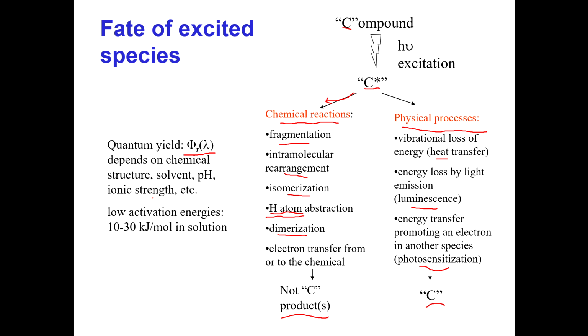And then these reactions, because the sunlight has already provided the energy to excite our chemical, the rest of all this other stuff has pretty low activation energies, 10 to 30 kilojoules per mole. So when we were looking at hydrolysis, we were seeing activation energies of 90 or 100 kilojoules per mole. But photolysis is not nearly as large because, again, all the energy for activation was provided by the sunlight. So the heat, the background temperature, doesn't make that much difference. So these low activation energies mean that photolytic reactions are really not very temperature sensitive. They're sensitive to the amount of light hitting them, but not so much to the temperature.